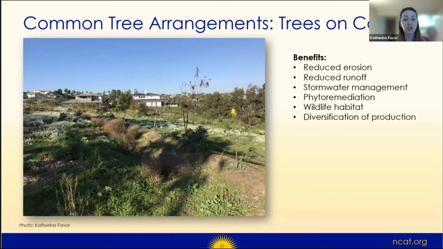These trees really just served as a barrier, slowing down water and allowing it to sink into our soil. So what would happen was water would run down the hill and then hit that berm or that mound. And then it would sit in that little moat or swale that you can see right there. And the water would just sink right into the tree roots, essentially irrigating our trees, allowing us to use less water, which was very good because this is out in California and we didn't have much water. And then it prevented our water from running off the farm and into the street. So together, the tree roots and the berms really did function to slow down the flow of water.